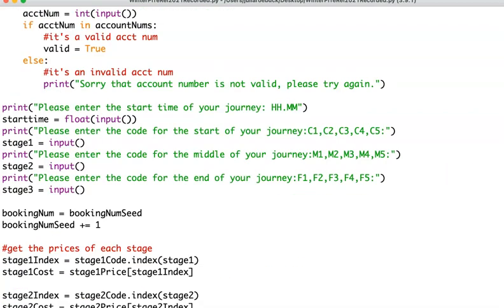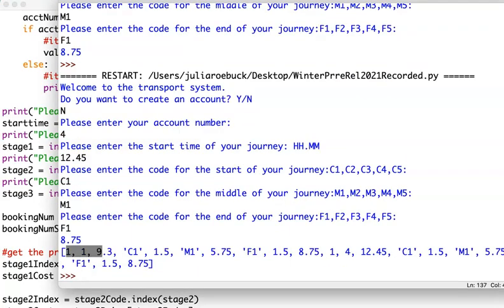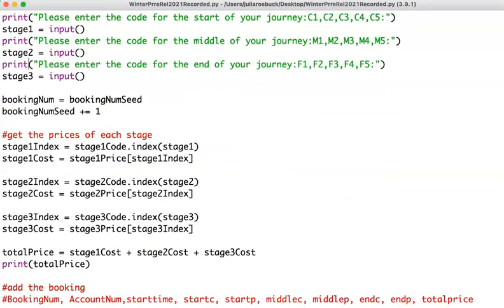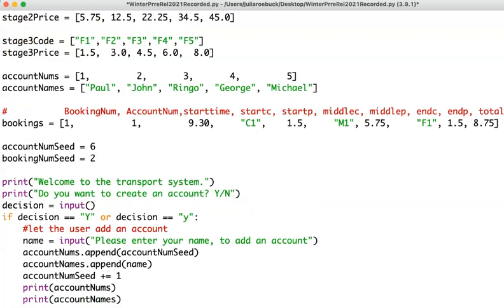So if we look at the printout of when we ran that, we can see that 1, 2, 3, 4, 5, 6, 7, 8, 9, 10, that's our next booking. Actually, the booking should be 2. I started it as 1, it should be 2. So I'll go back and amend that. But you see what I mean? So every 10th element, we could print out all the different bookings by printing out every 10 elements and knowing that that's the difference. So my booking number seed should actually, in this case, be 2, and that would work better.